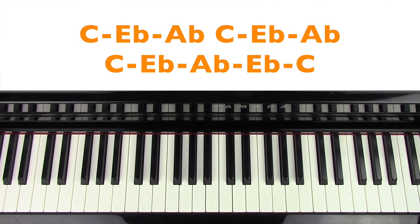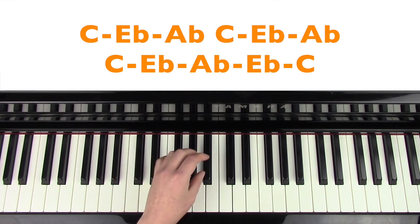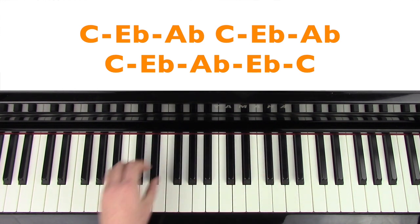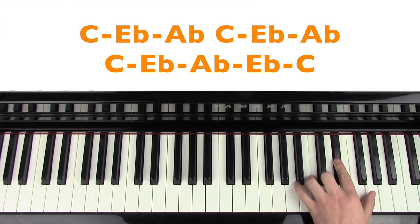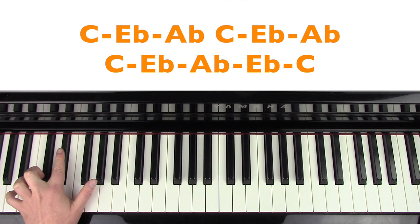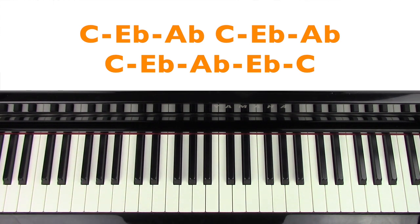So the left hand to that part is going to play C, E flat, A flat, C, and then again an octave higher, E flat, A flat, and then again an octave higher, C, E flat, A flat, and then E flat, C. And it'll come down and play that E before it goes back into the skip again. I'll just do that again.